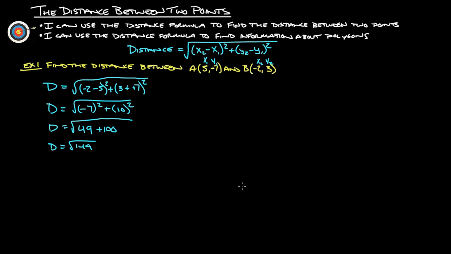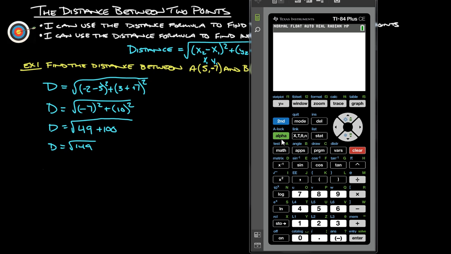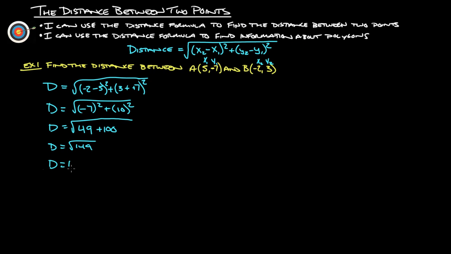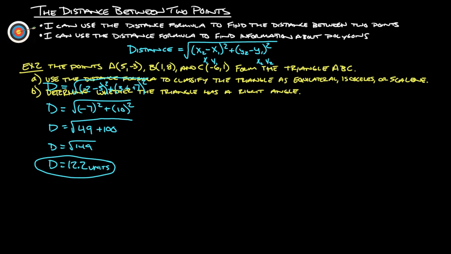So then we just have to calculate that. We get our calculator out here. We're taking the square root of 149, and we get 12.206. First, second, third significant figure. The 0 tells the 2 to stay the same, so we're going to go with a distance of 12.2, and there are no units on this. I'm just going to write 12.2 units, whatever it is.